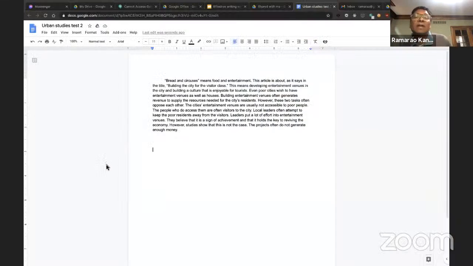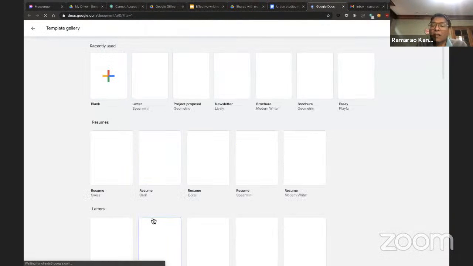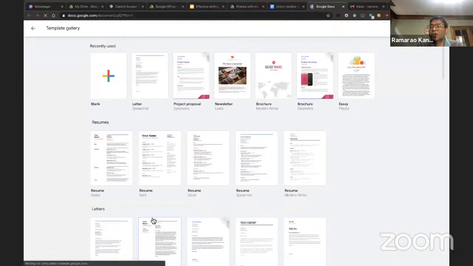Meanwhile, I have another document, some document about some topic, it doesn't matter. Usually when you cut and paste, the text will be something like that, right? What you can do is create a new document. Instead of the blank document, you can always choose something called from template. Choose a template. And here you'll find lots of different templates that are already pre-populated, from the essay to brochure to whatever it is.